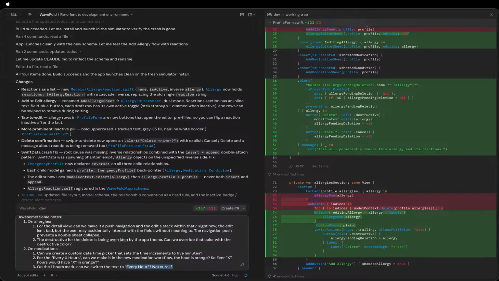Actually, no. I feel like we can make it every hour, but I feel like it breaks the consistency. I'm trying to think. Every 1 hour. Every hour. The only thing that's giving me pause here is, if we do every 1 hour, then the 1 can be orange. But if we do every hour, which honestly is more preferred, then the whole thing would be orange.